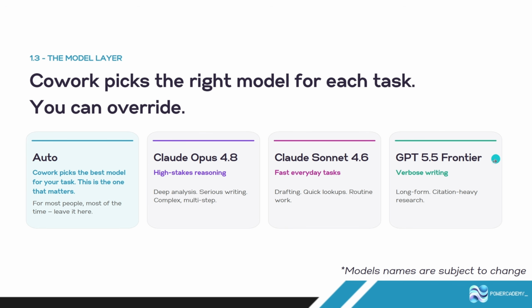Then you might notice here on the right-hand side, we have GPT 5.5, which is currently in the Frontier preview. And notoriously, these are really good at research, and any sort of long form task it can be quite good at. But in my opinion, right now, the best in class models are the Anthropic models. But if you have any data residency issues, then GPT 5.5 would be the one to use.